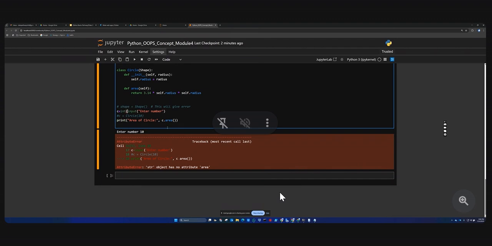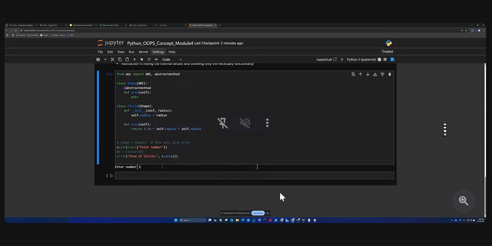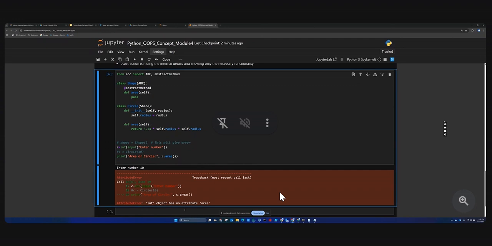So you can use the integer function here, because whatever you type, it will take as a string unless you explicitly mention that. Int object has no attribute area. C dot area.